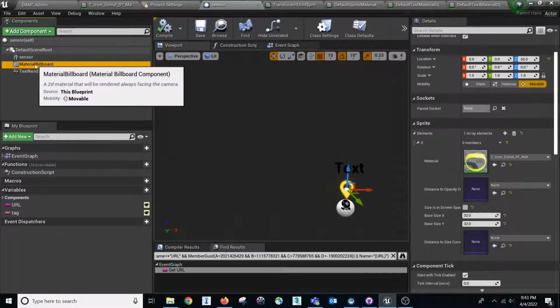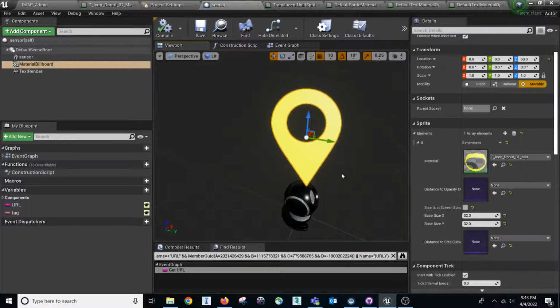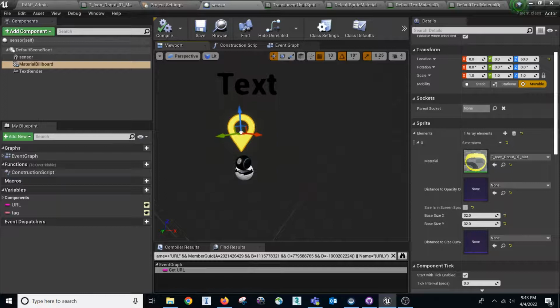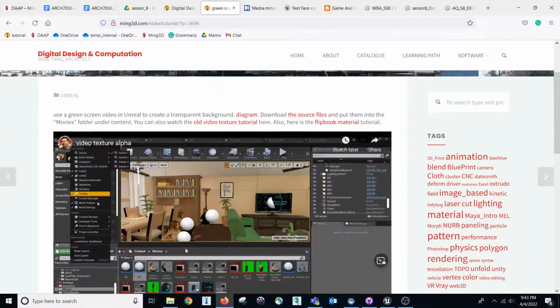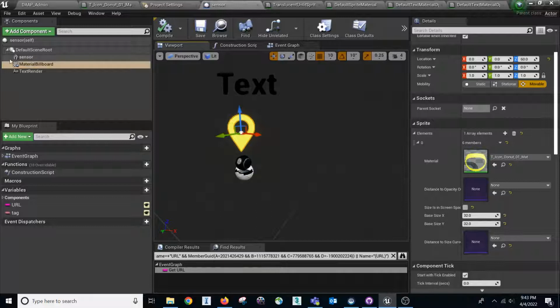The first one is called a billboard. Billboard is basically a concept. It creates a material, kind of like a surface, but this surface is always facing the camera. So if you change your views, this billboard is automatically going to rotate and face your camera always. So that's exactly the same technique I used before for the green background, green video clips. So if you recall, this is the one we have, the video clips, the girl playing guitar. So that's exactly the same technique here using the billboard.